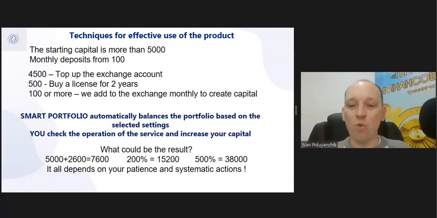But what will the amount of money you have depend on? So what will your earning through the use of this instrument depend on? What will the earning from the use of smart portfolio depend on? The service which balances the tokens you have in your portfolio.